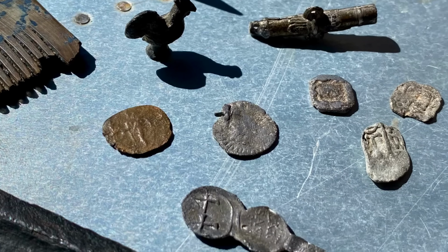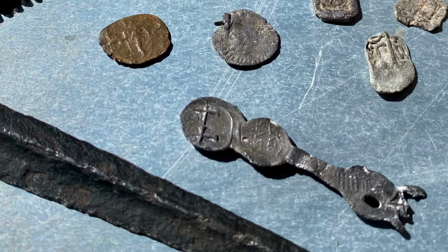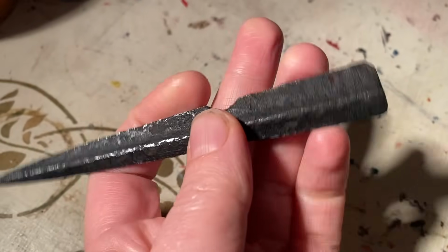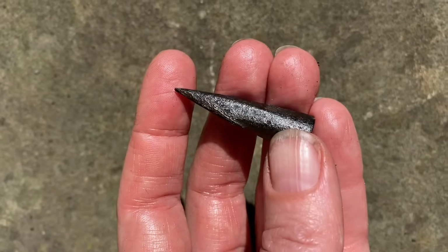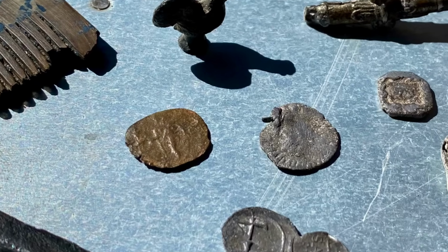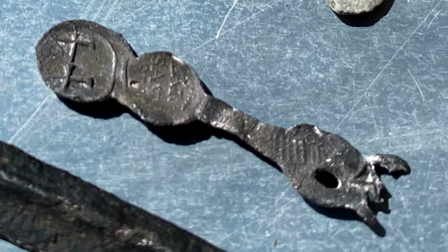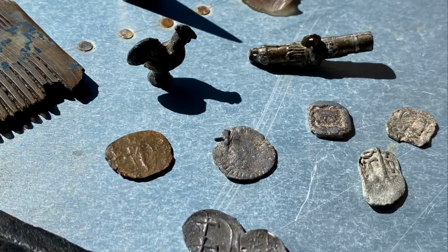Here's the answer you've all been waiting for. Our Finds Liaison Officer of London chose the following. The blade, which I think is a dagger or basilard fragment. He took the crossbow bolt or arrowhead, and he also took the Roman coin. I almost forgot, he also took that 4-part bag seal, so I'm looking forward to seeing what all of those things are in more detail. When I have the information back about those, I will update you.